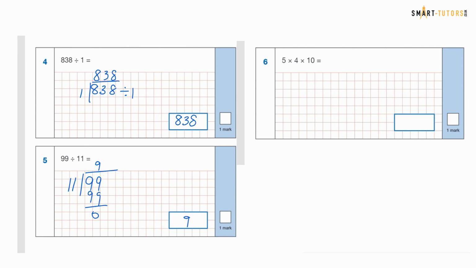Question number 6 is 5 times 4 times 10. So this is a 1-digit number times a 1-digit number times a 2-digit number. 5 times 4 is known as 20. Then you do 20 times 10, which is 200. Very good. So with a bigger problem, you divide it into sub-problems, doing two numbers at a time. 5 times 4 is 20. You take the answer from the first step and times by 10, which is 200. That is the perfect way to explain. Question number 6, that is the answer.